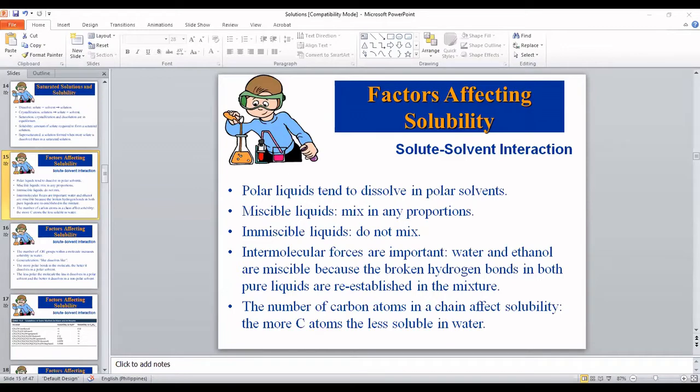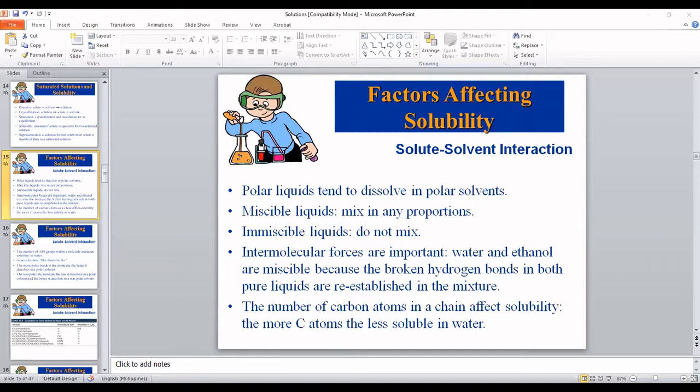And as everybody would recall, if we're talking about a hydrocarbon chain, the longer the chain, the less soluble it is in water, because of the primary fact that polar solute gets dissolved in polar solvent. So like dissolves like. So if you have a polar solute, then your solvent has to be polar. If you have a non-polar solute, your solvent has to be non-polar as well.